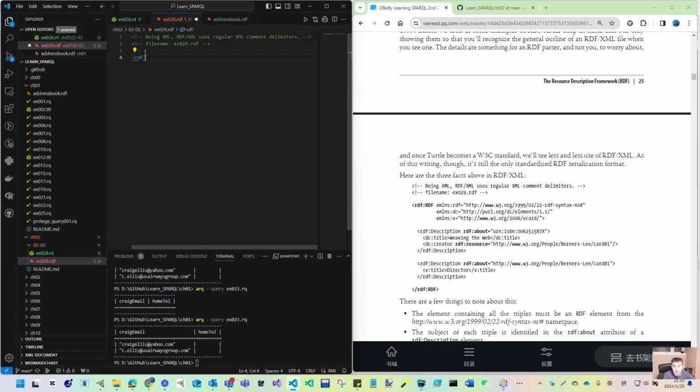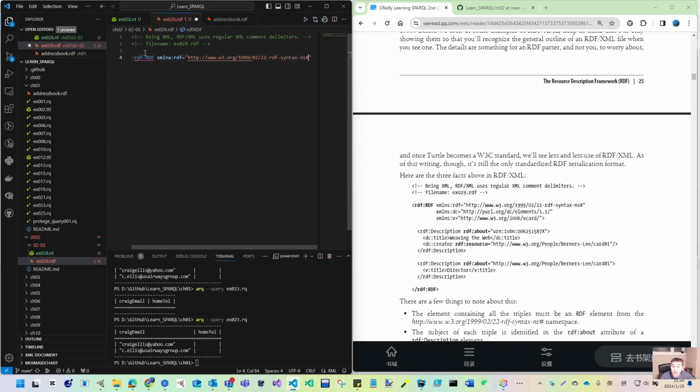So this is rdf, and then I have this xmlns namespace. rdf equals http://www.w3.org/1999/02/22-rdf-syntax-ns#. When you type more, you will become familiar with those prefixes, because many RDF files by default use those basic namespaces.